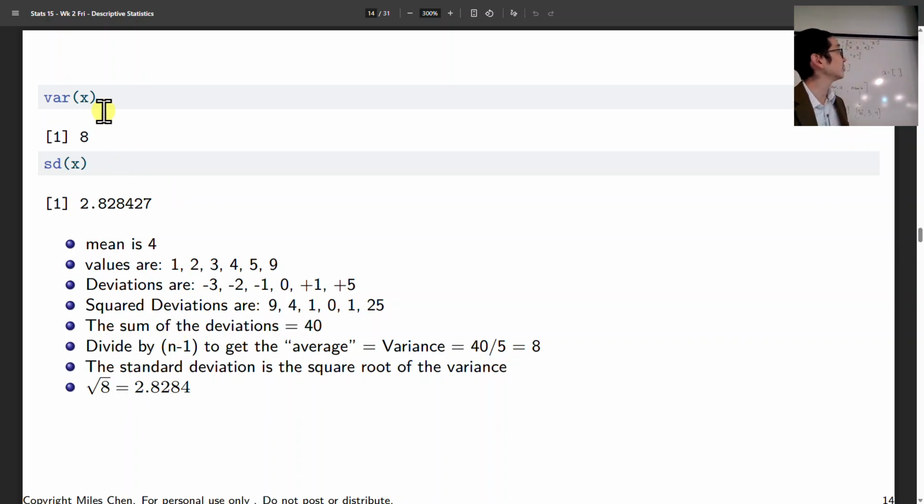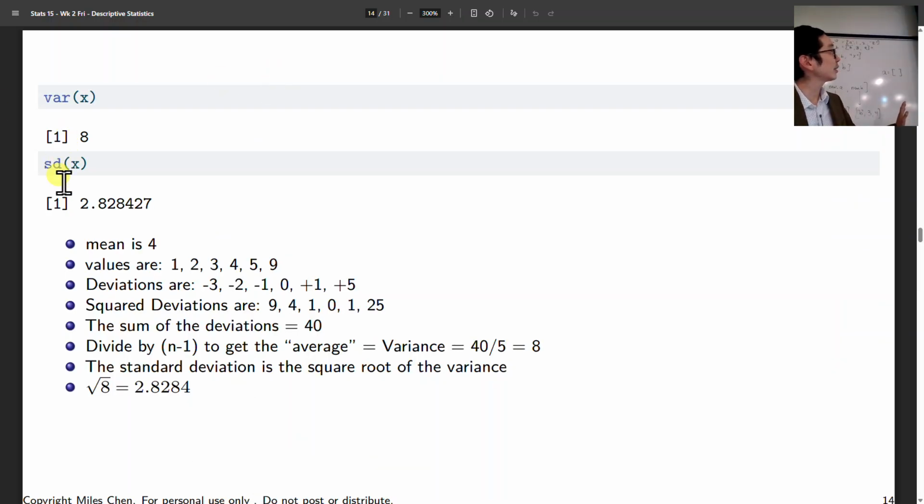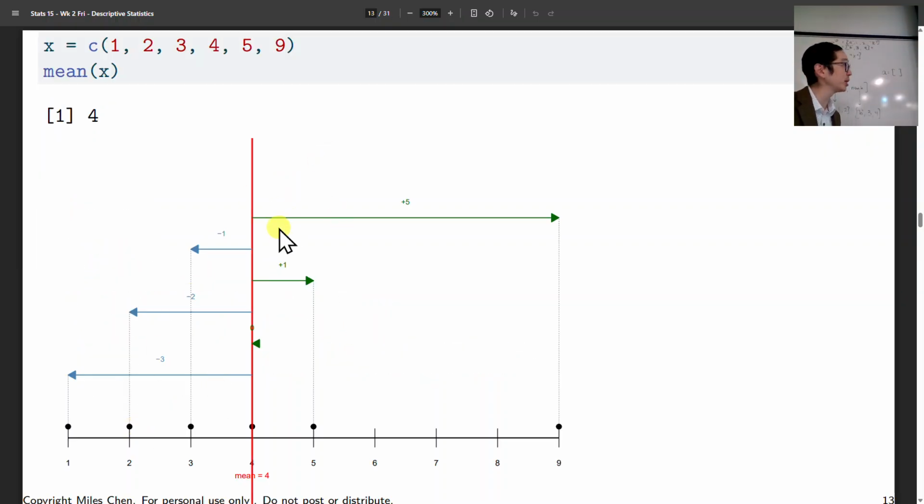Okay. And you don't ever have to do this by hand. But I think it's good to know where these numbers are coming from. So the variance itself, when you ask R, you say, hey, give me the variance of this number. It gives you 8. And give me the standard deviation, we get 2.828. So it's basically just taking the variance and taking the square root. Do you ever have to really do this by hand? No. Is it good to know where it's coming from? Yeah. And just have this picture in mind.